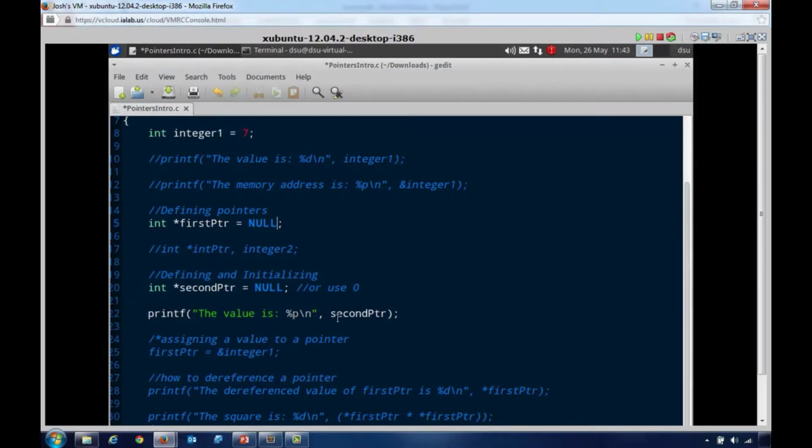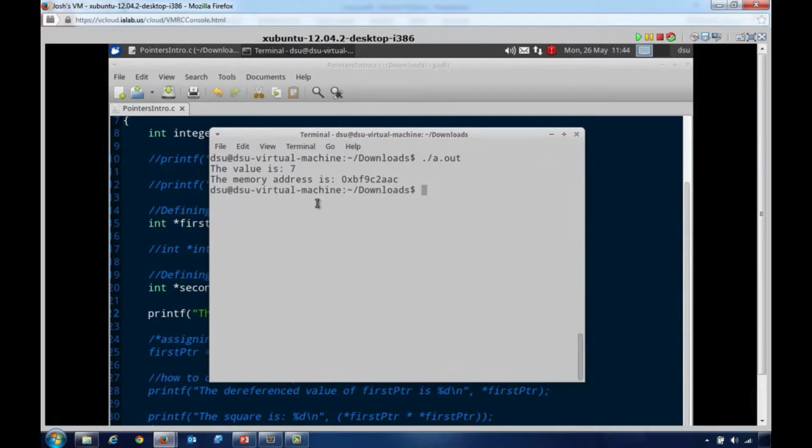Next, we're going to print off the value of the pointer. Okay, keep in mind that we don't need the address operator here. We're printing off the value of a pointer, and the value of a pointer is a memory address. So when we're printing off the value, we use %p. We use the format specifier to print that memory address, but the value of the pointer is the memory address. So we'll see here in just a second. I'm going to make sure I save it this time, and we'll jump over to the terminal.